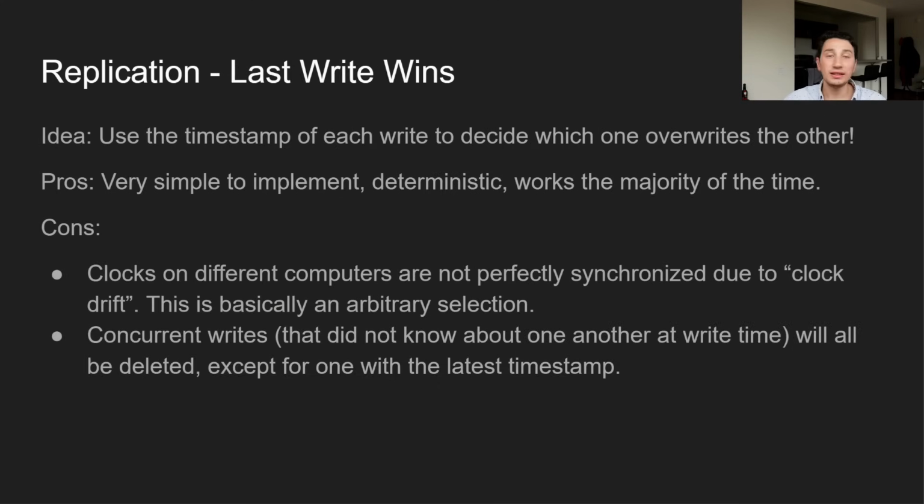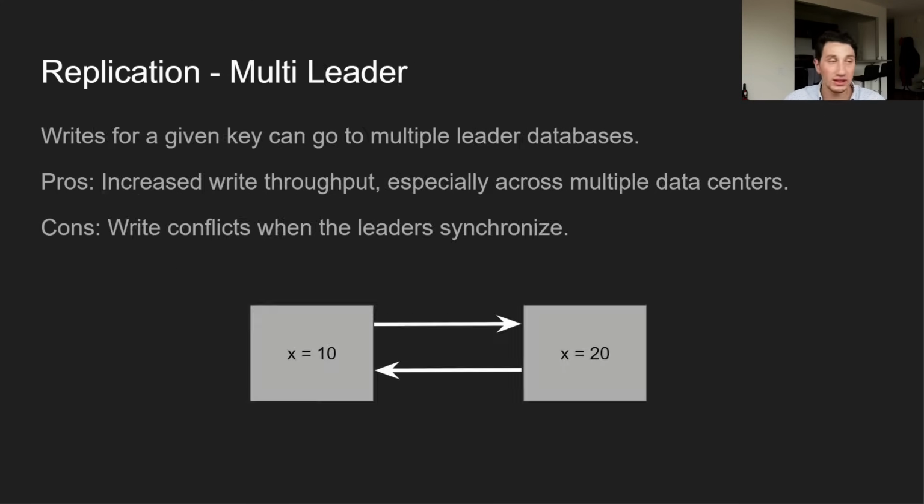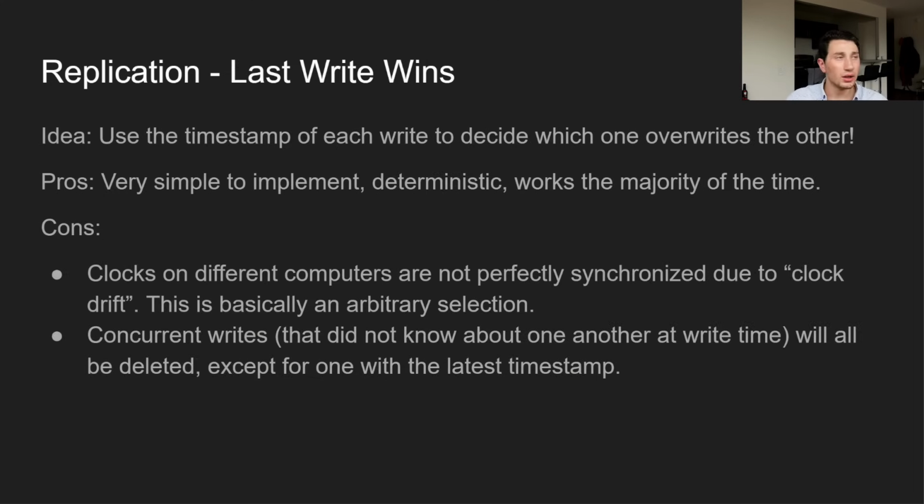So basically, there are a few different ways to deal with this, because eventually these leaders are going to synchronize with one another, right? You don't just write to them and then they hold their own data and you never merge them together. Eventually these guys will talk to one another and try to figure out, hey, for this key x, what's the actual proper value? So there are a few different ways to decide what the proper value is.